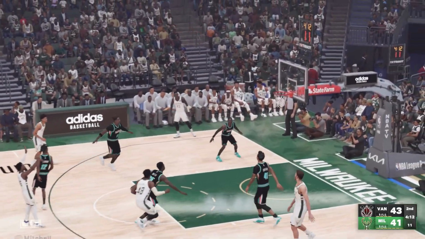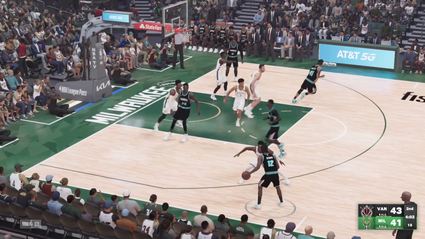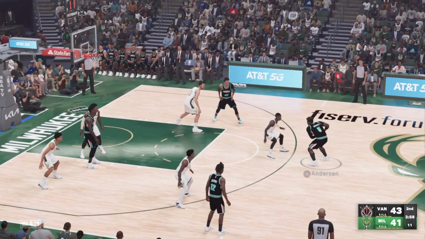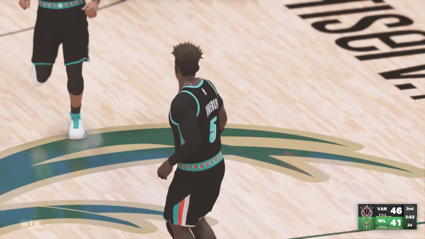Hayes to Mitchell. Top of the key. Milwaukee can't put themselves back in front. Both teams have really slowed down here at the end of this first half. Under 4 minutes to go. Anderson just jacking shots up, and this time it falls.